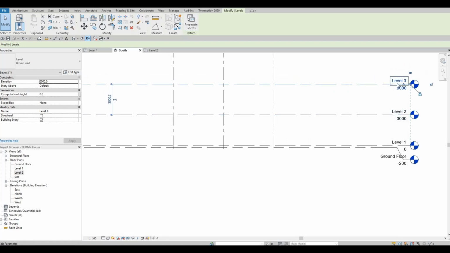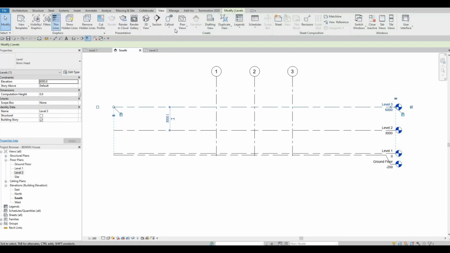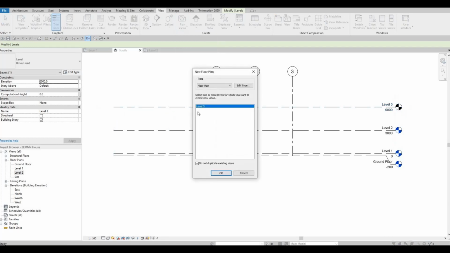But now if you notice level 3, the level 3 hasn't been created here. It's because we created just a copy of this floor. And if you want level 3 to appear here, what you have to do is go to view, click on plan view, and click on floor plan.